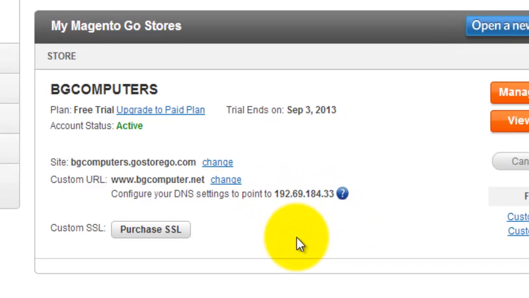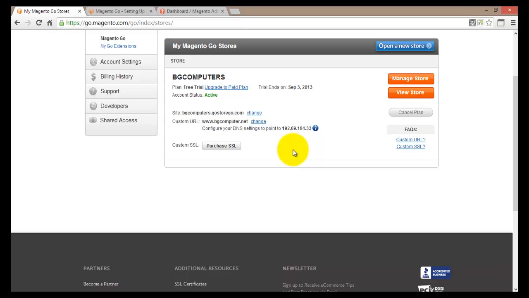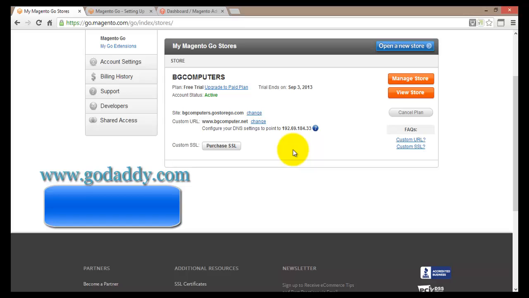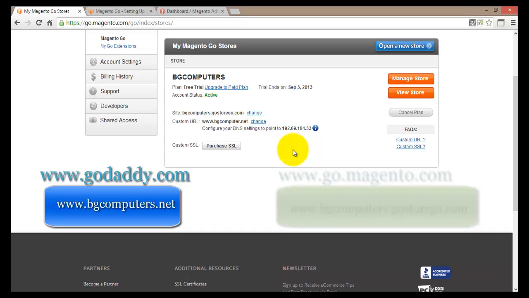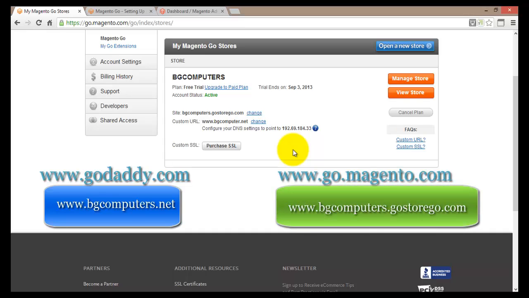You have registered your custom domain, for example with Godaddy, and that URL is bgcomputers.net, and now what you need to do is link it back to bgcomputers.gostorego.com. To do that, you will have to make sure that bgcomputers.net points to this address here.